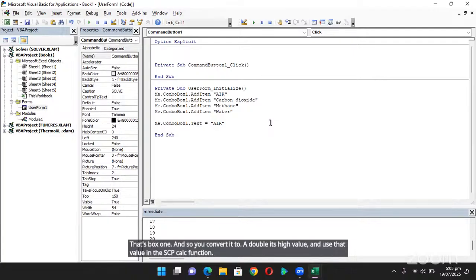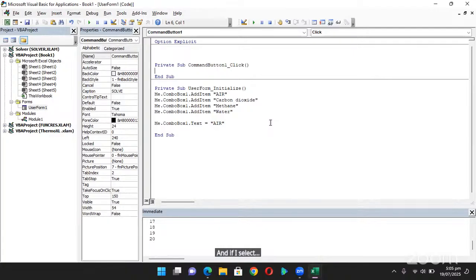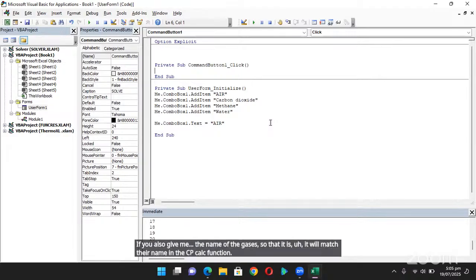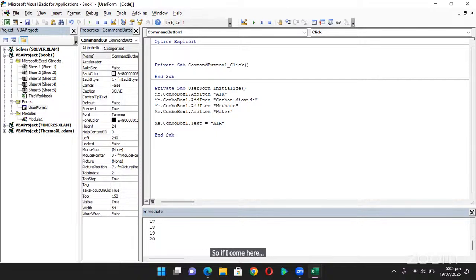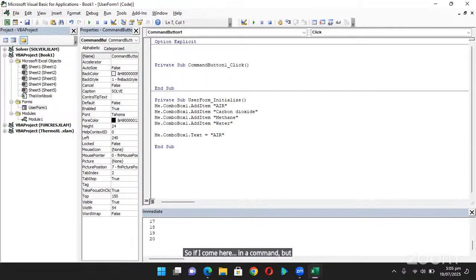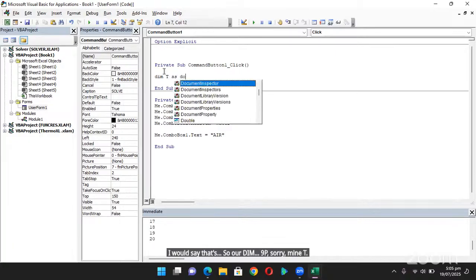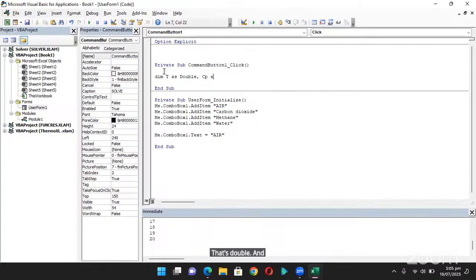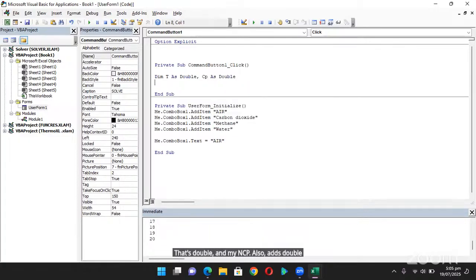And if I select from the list of gas names, it will also give me the name of the gases so that it will match the name in the CP calc function. So if I come here in our command button one-click event, I will say that, so I will dim my T as double and my CP also as double, right?